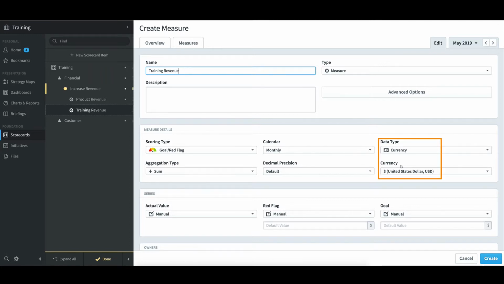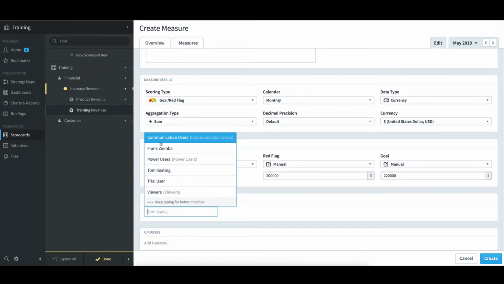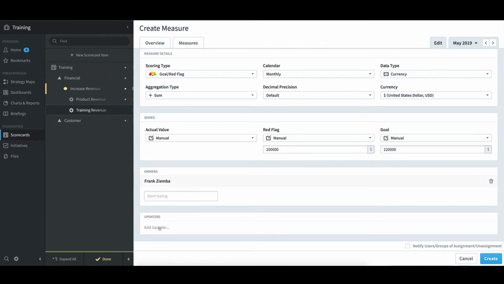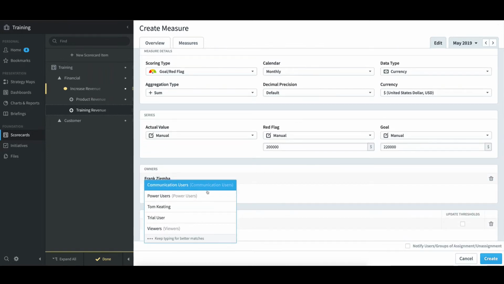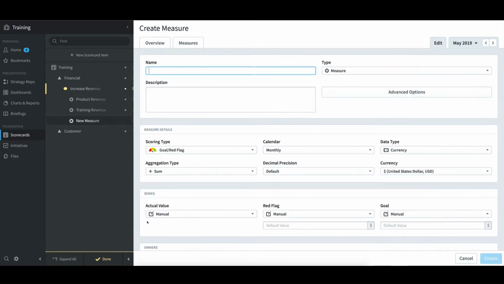The only thing I need to do for this particular measure is set the red flag. For this one, I'll set it to 200,000. And the goal I'll set to 220. I'll then scroll down and once again assign myself as the measure owner and the measure updater. Once I'm done with that, once again I'll select Create.